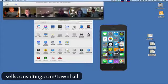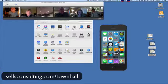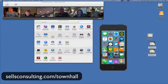Okay. Yes. Now, the reason, Don, that I don't have one iMac pushing all the displays is because out of the box, the iMac is only supported to push one display. Now, notice the terminology that I said, out of the box. You can get third-party graphics cards that are embedded as a flash drive or a USB dongle that will be a graphics card that will push that third display. Because remember, the iMac's already pushing its own display, and then you're asking it through Thunderbolt or through Mini DisplayPort, if you've got an older Mac, to push a second display.